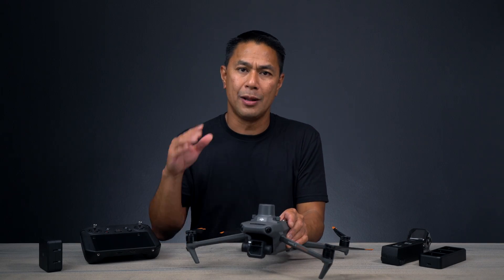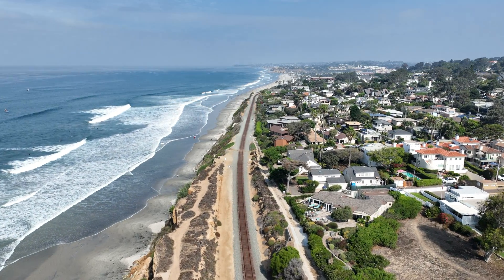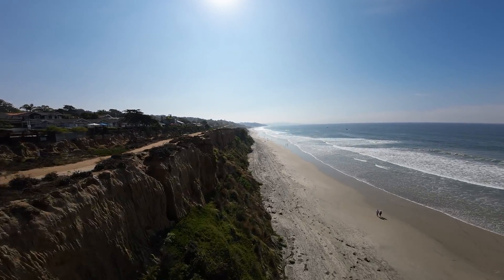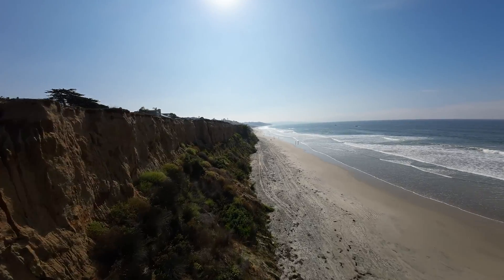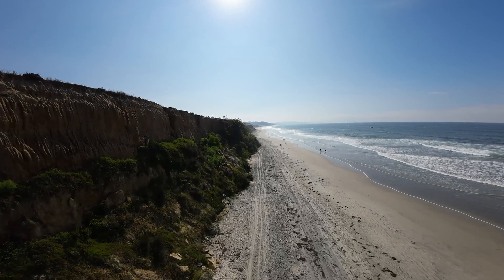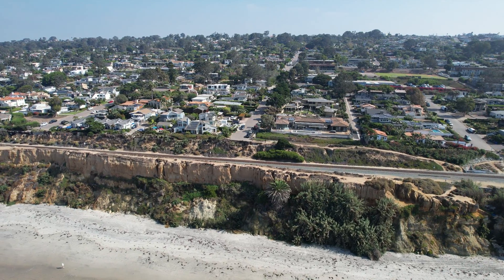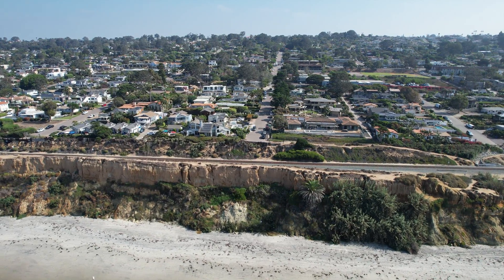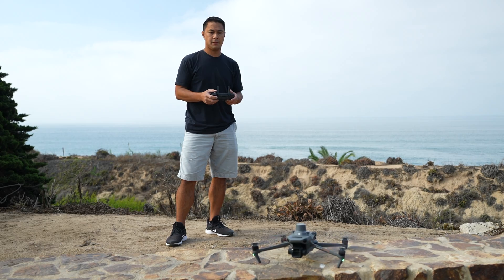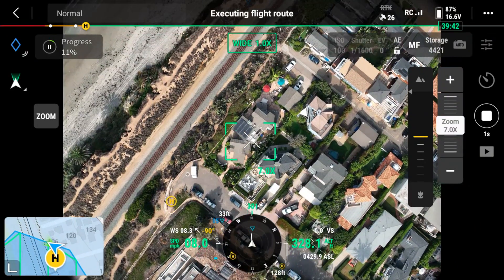For use cases here in San Diego, the coastline came to mind first. The train tracks along the coast are so close to the hillside that it's eroding — the tracks and hillside are eroding all the way down the coastline. When I took out the Enterprise drone, that was the first spot I went to. I had documented it before with regular drones and video, but now I was able to bring this drone out and create a full 3D model of that coastline.